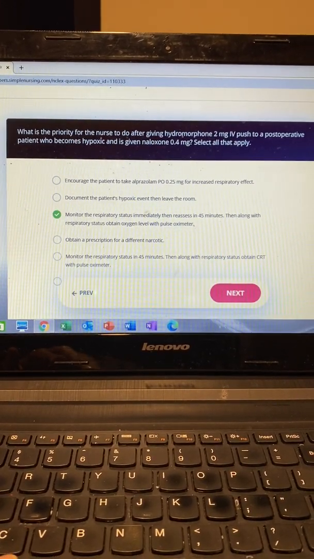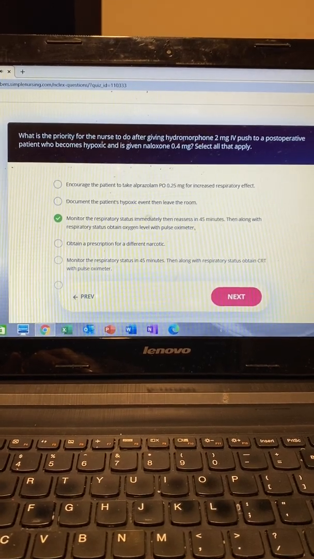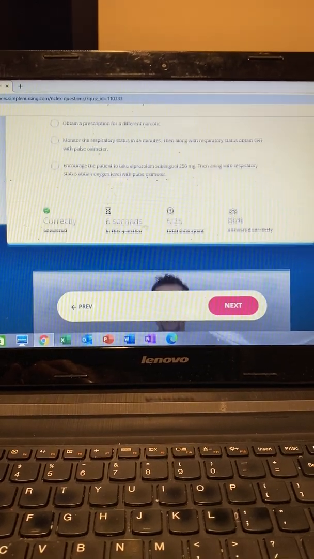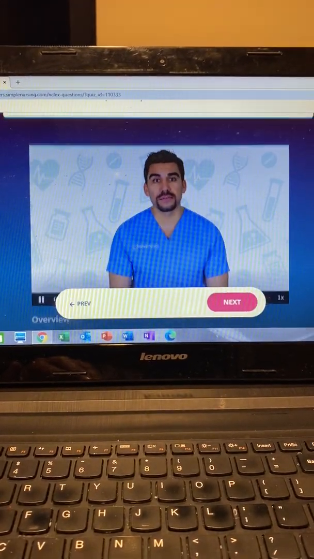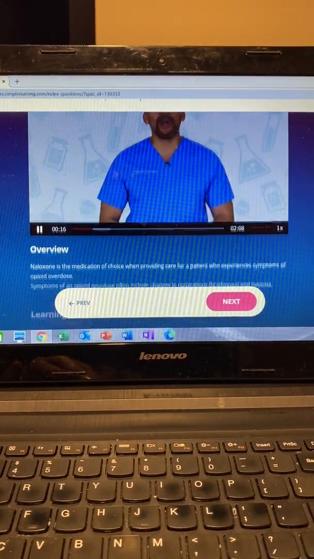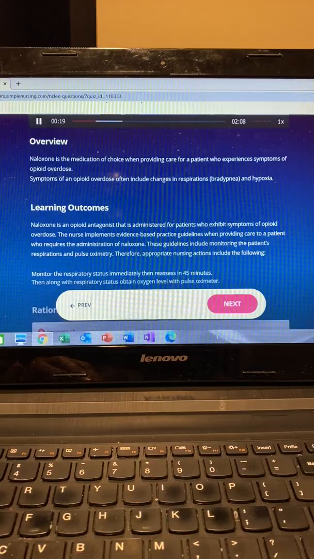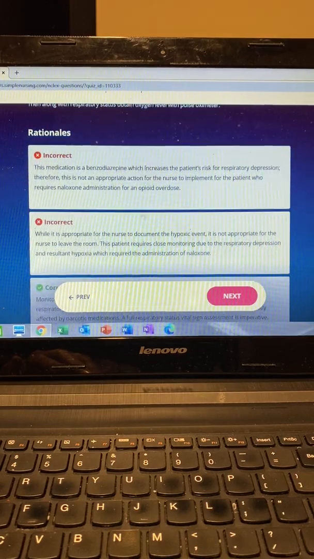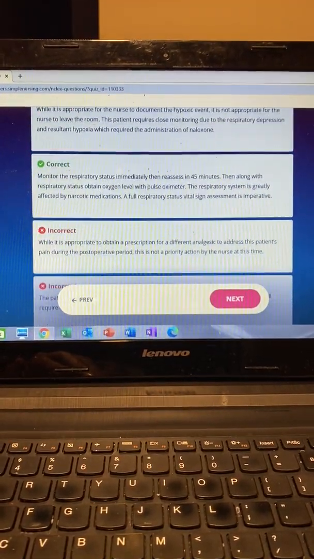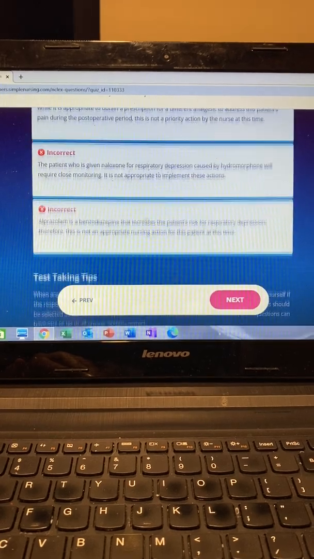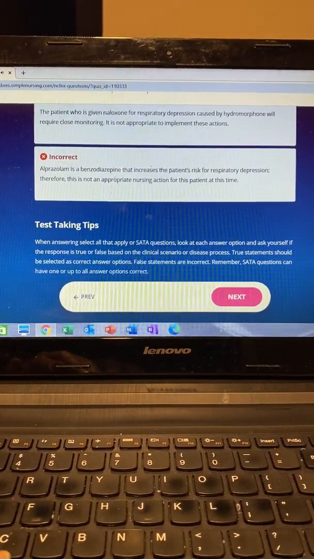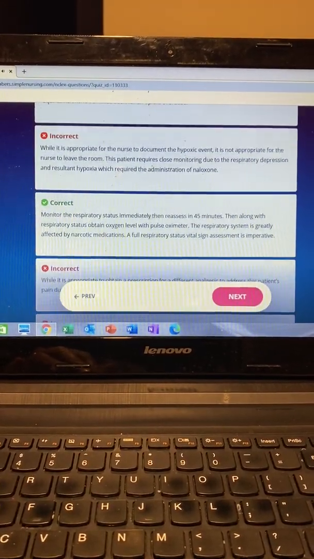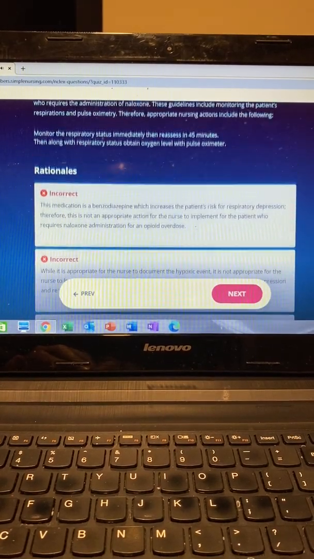Now, using our 3 steps, let's break this down. This question is asking for priority actions of what to do now for the key problem, hydromorphone, hypoxic, and this patient just got naloxone. So the memory trick we use is opioids make the vital signs low and slow. We're talking low respiratory rate, low LOC, or level of consciousness that is low, and low oxygen, as well as low heart rate and blood pressure. Now, naloxone puts the X's on the O's in opioids, blocking opioids. So hydromorphone has a bunch of O's, so that's how we know it's an opioid.